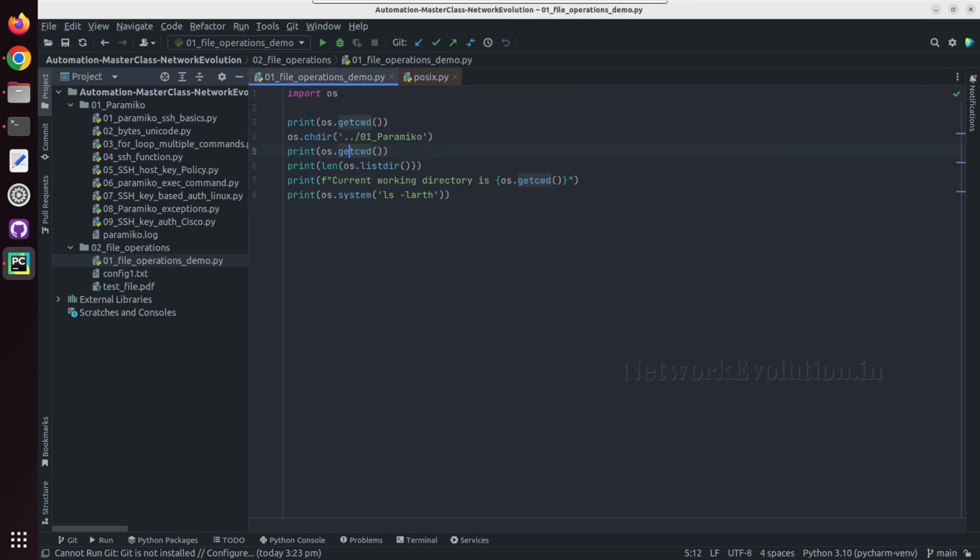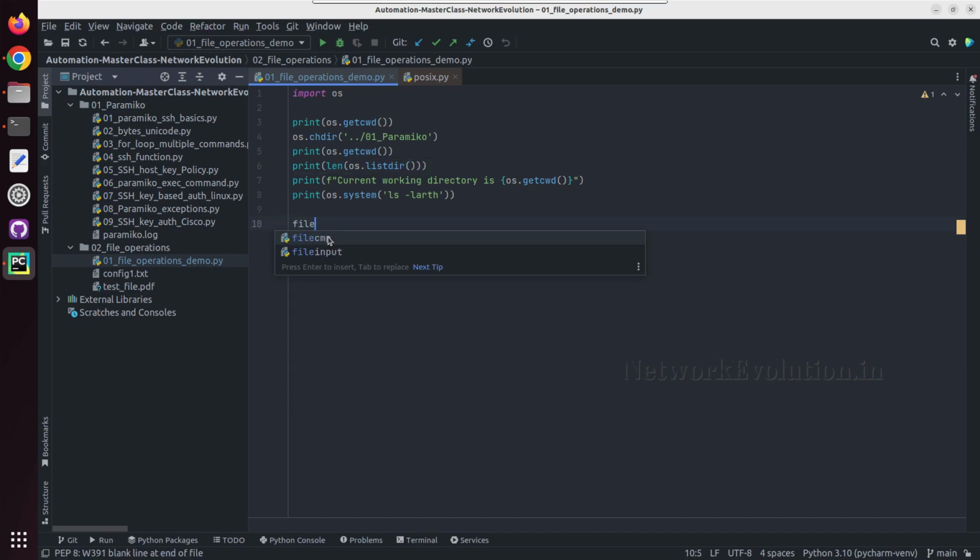And here what we'll do, we will try to open one of the files. If you want to open all these files, what we can do is create a variable here, and I will call that files equal to os.listdir.